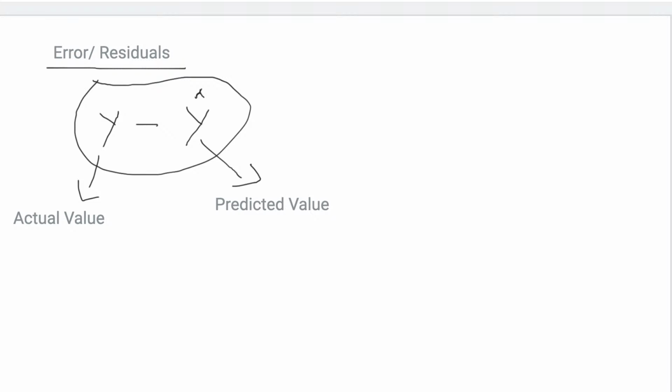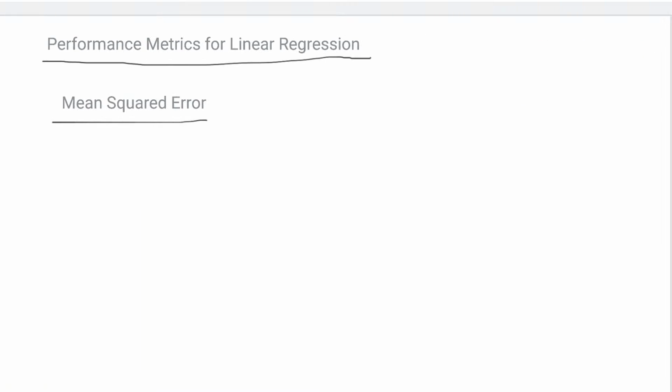Now coming back to the point of mean squared error. Does anyone still have any doubts here? Is my voice clear? Any doubts?